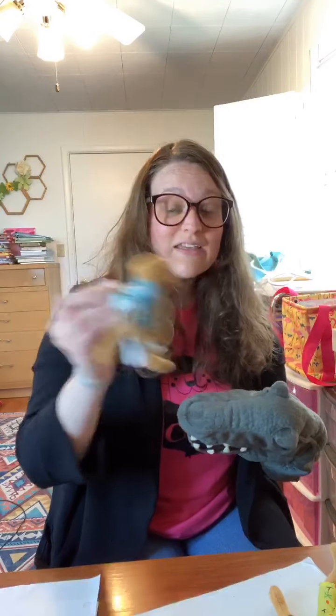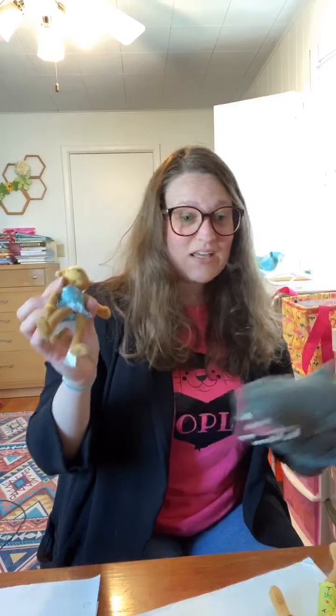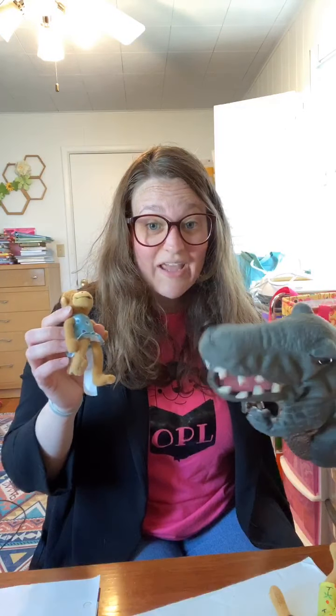One little monkey swinging in a tree. Teasing Mr. Alligator, can't catch me. Along comes Mr. Alligator, quiet as can be, but smart little monkey runs away free.